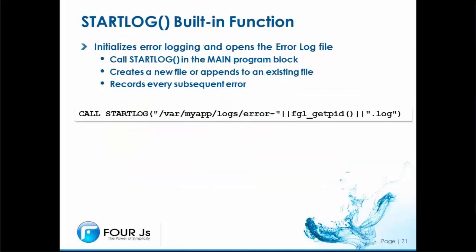Here's the STARTLOG built-in function that you can use to turn on error logging. And of course, if there's not already an error log file there with the name you specify here, it will go ahead and create the error log for you. So there's how you can debug and put all your errors out to a log file so that you can pore over them later.